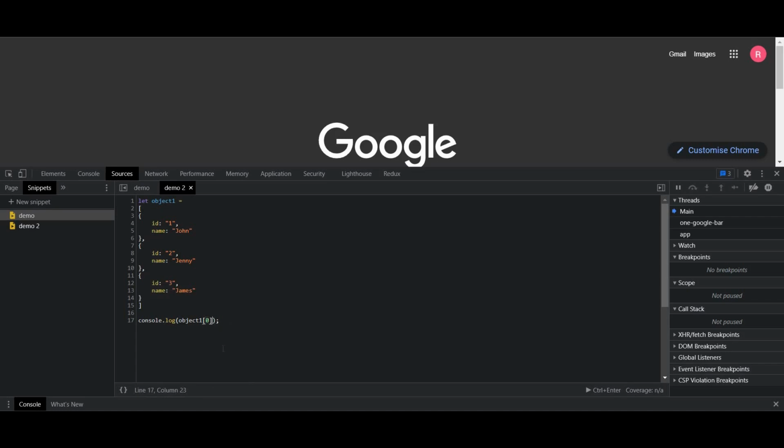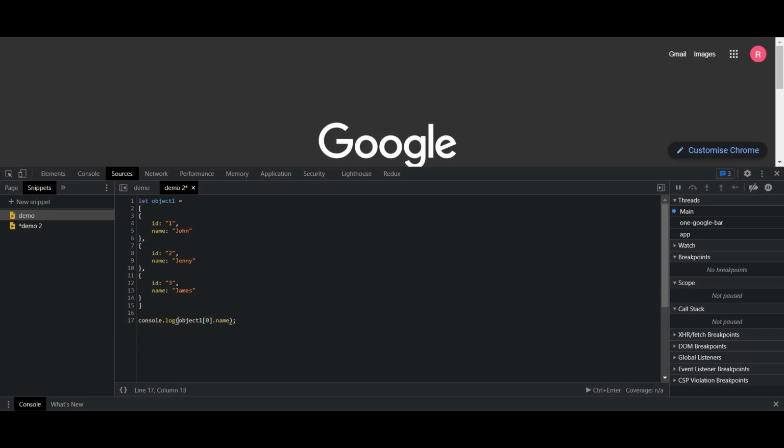Now you wish to get the particular name of that person, but you have this in an array. So how will you do that? Let's just give a dot and name, as simple as that.